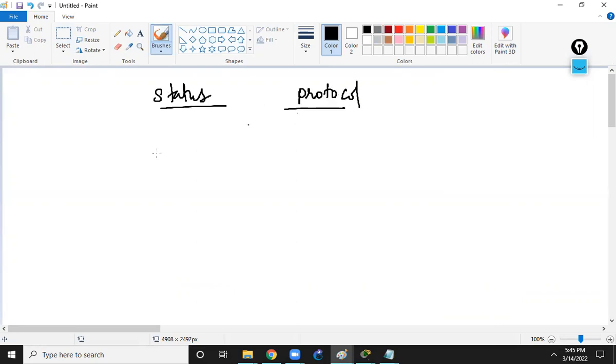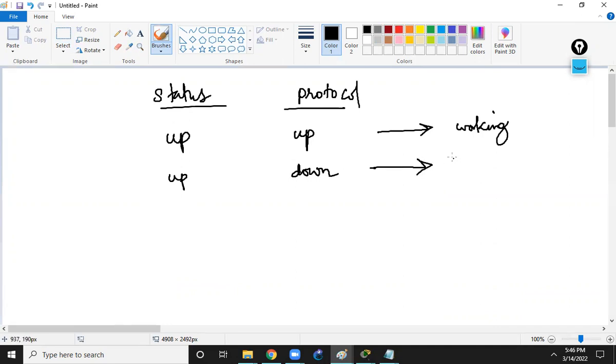Now you have status and protocol. The status can be up and the protocol can also be up. In this case the interface is said to be in perfectly working condition. The status can be up and the protocol down, which means some L2 issue is there. The status can be down and the protocol also down, and this is an L1 issue.